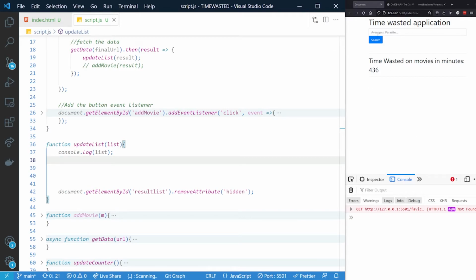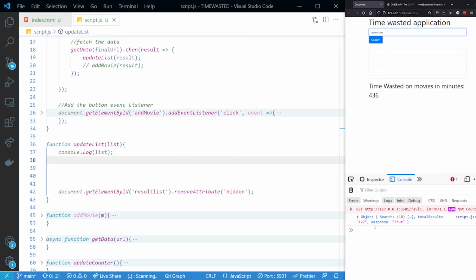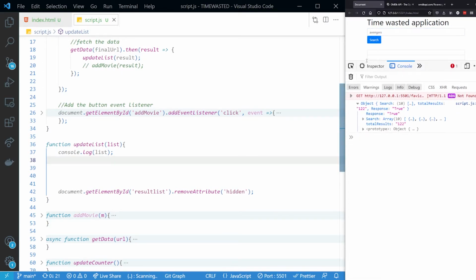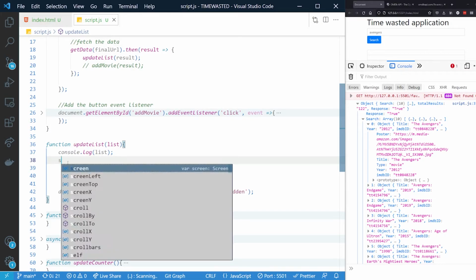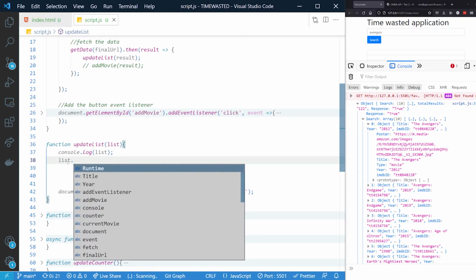So as you can see, let's see what we get back. Avengers, et voila. Let's see what we get back. It always has an object with not as much info because we need more. So we have the title and the year. Okay, so each object has a title and a year. That should do it for now. So that means I'm going to loop over the search parameter, which has an array. list.search.